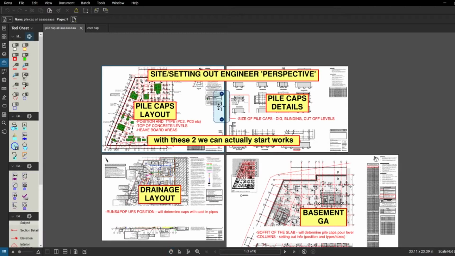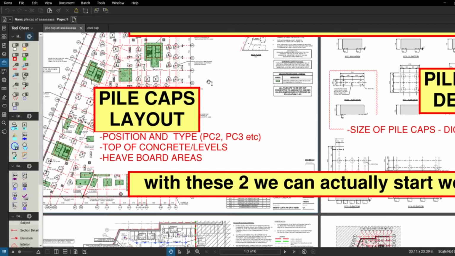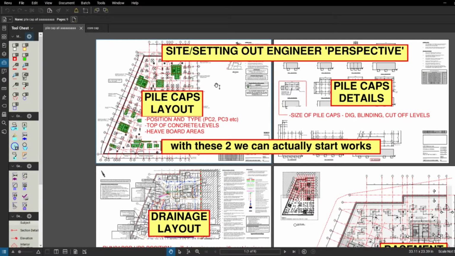As this is going to be all the drawings we need, the most important drawing is going to be the pile cap layout, which you could actually see in my previous video. For people who are watching this video for the first time, I'm going to allow downloads of these drawings from my website and you can have a look yourself. That's why I'm not going to be covering them step by step as I did previously. But the pile caps layout and what we got.